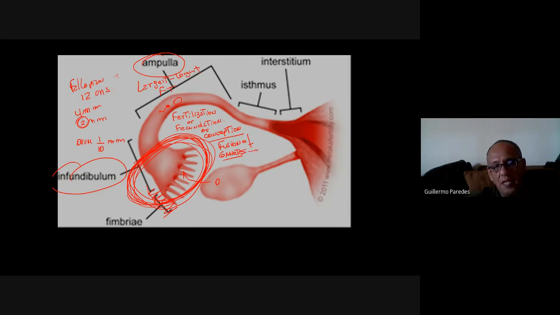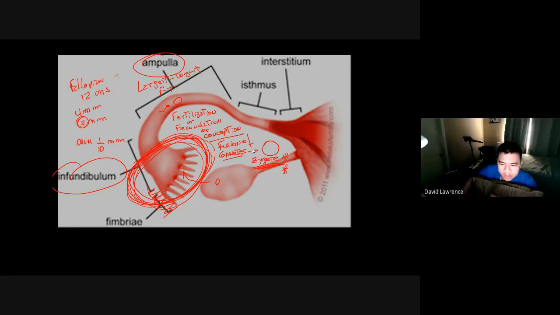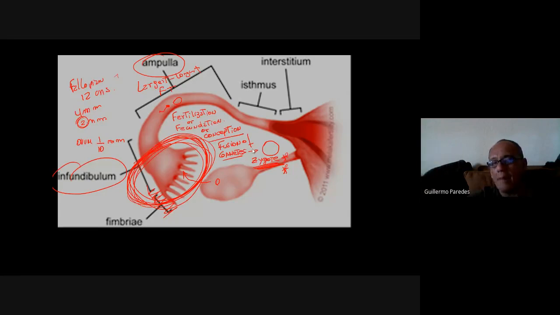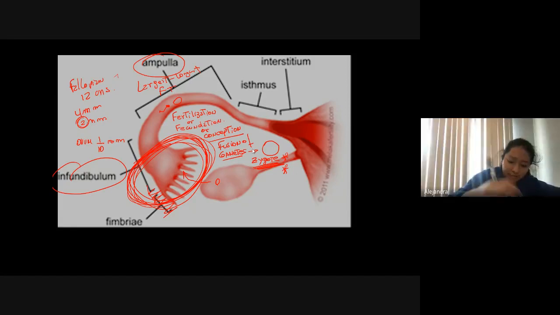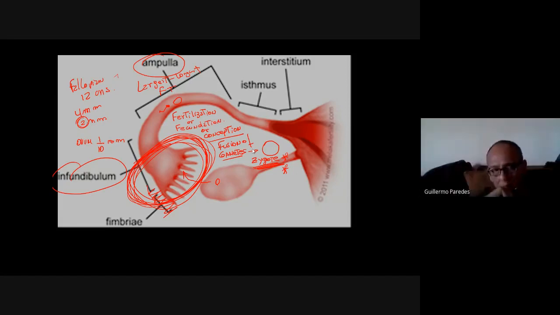That is going to lead into one cell that is called the zygote. Question for exam: zygote. So what is the zygote? It is the fusion of the gametes. And where does this fusion happen? In the ampulla of the fallopian tube. You okay with that? Yes. Okay, zygote. Don't forget that, please.